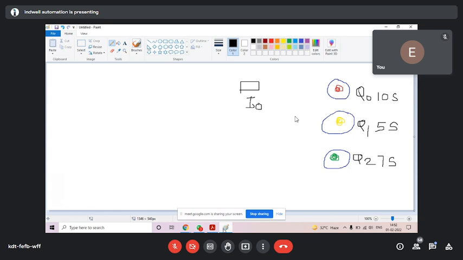Agam, 000112223. Correct. Agam, correct. Suresh, 00011122223. Correct. Suresh, correct. Then it is Aswin Manoj, 00011222223. Correct. Very good.